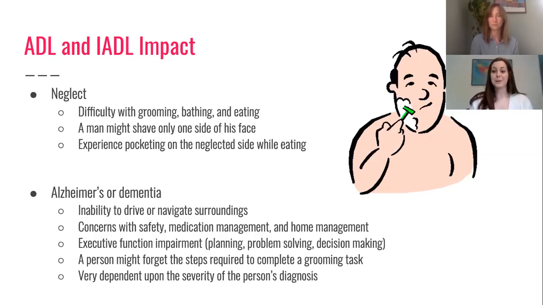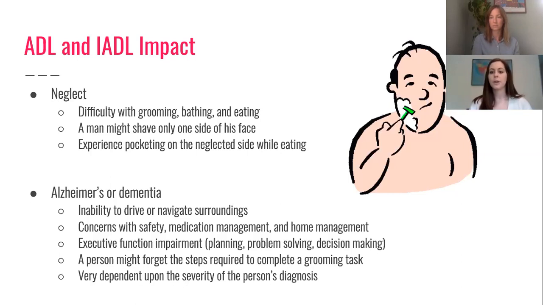I really like this clip art that I found because it's a guy just shaving one side of his face, which I think is perfect for this, because there are many different types of neglect. I was just talking about visual neglect, but there's also sensory neglect, and then neglect that is all encompassing. But you're going to see a lot of difficulty with grooming, bathing, and eating, among other things.